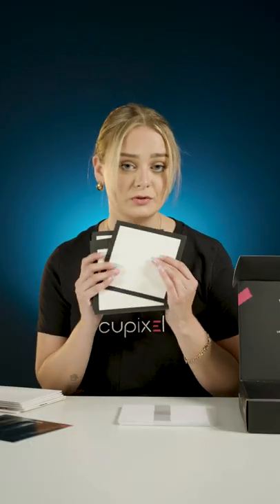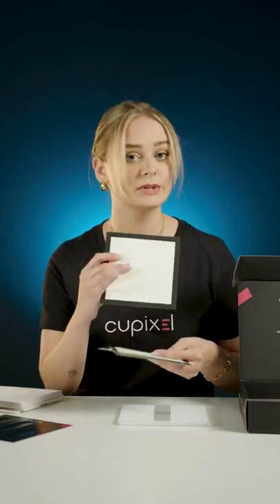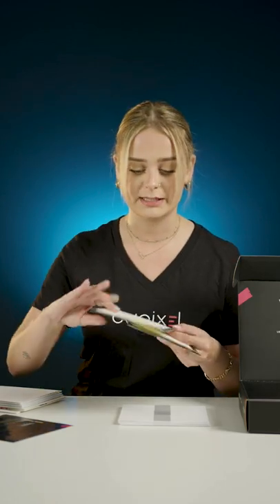It's super absorbent. Whether you're creating with the markers in the set or colored pencils, alcohol-based markers, even paints, this drawing surface is perfect for that and it's dual sided. You have one side that is slightly more textured than the other, so this is great for using tools that you're trying to blend with — colored pencils, the markers, all that good stuff.